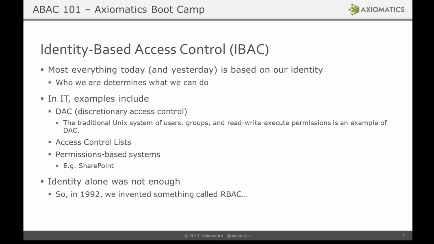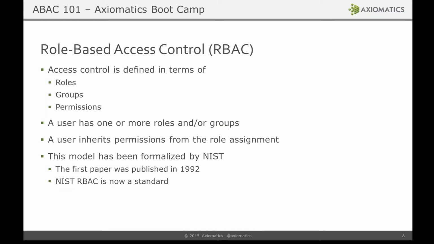So in the early 90s, the role-based, or RBAC, convention came into play. This is a method where we define roles, typically functional roles, and assign permissions or entitlements to those roles. You can assign these roles to users, and they can have more than one. So in a banking environment, there might be a senior teller, an accounting clerk, or a customer service person. These are the roles, and based on those assignments, they would get certain permissions. They can view customer records, or update accounts, and so on.